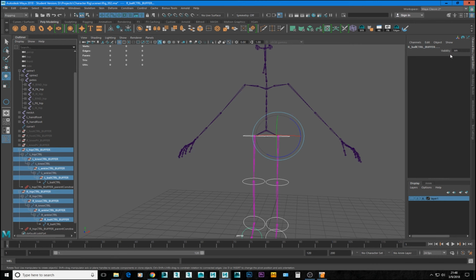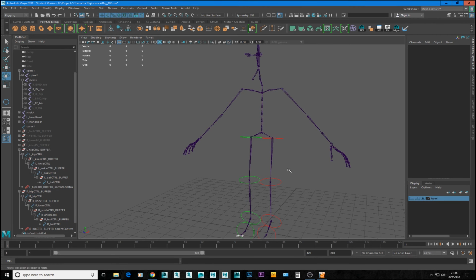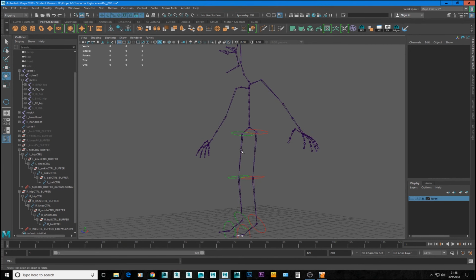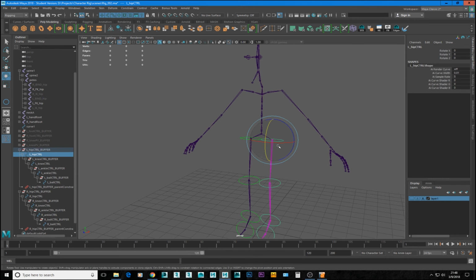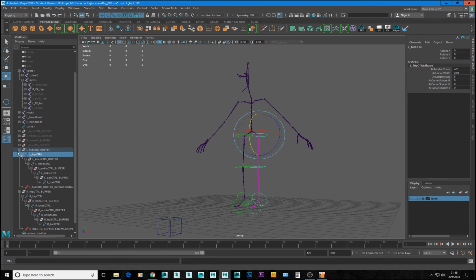And the reason why we leave the visibility visible is because when we do our IK/FK switching, we want to be able to have the controls disappear and reappear depending on the mode that I'm in. So I'm going to leave the visibility channels open for now until I connect them, and then once I've connected them, I can lock and hide those channels. Okay, so that is the FK side of our rig, and as you can see, it's pretty simple, pretty straightforward. We're just basically creating controls that do exactly the same thing that the joints do natively. So it's pretty easy and pretty straightforward for that. Okay, so that is the FK side of the rig.